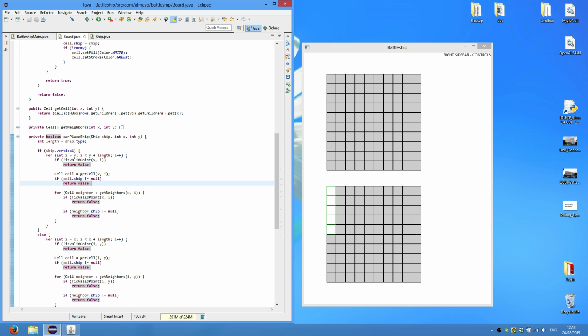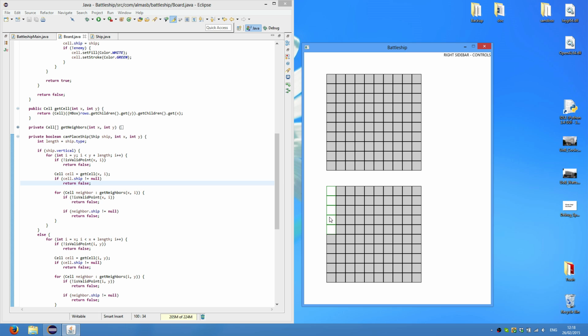And once we've done checks for validity and emptiness, we then go for neighbors, because you cannot place, for example, here I've placed my ship here, now I cannot place it here. Second one, if I click on it, it won't let me. You have to do it at least one block away.